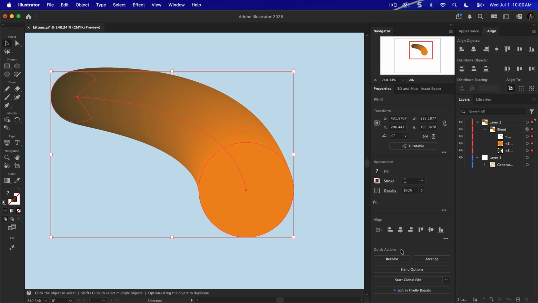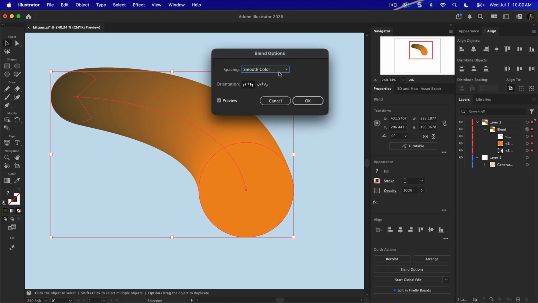Of course, we can go into our quick actions down here and notice we have blend options. So if we have our blend object selected, we can go into our blend options and you can see that we can change all the different options here that we had when we originally selected the tool and went into our tool options.